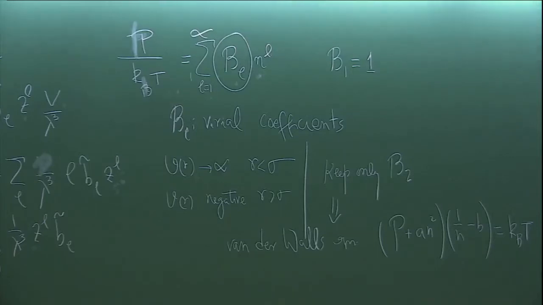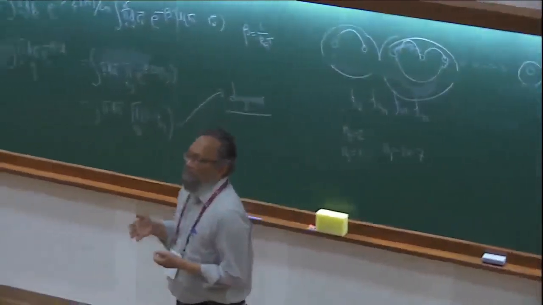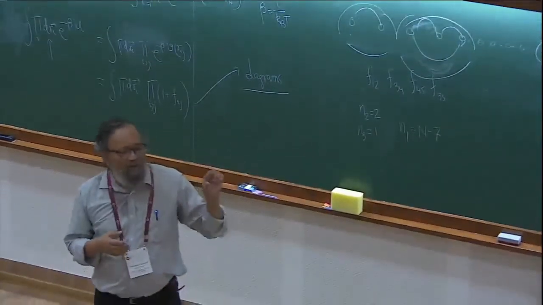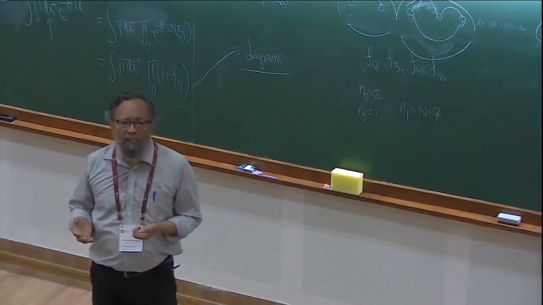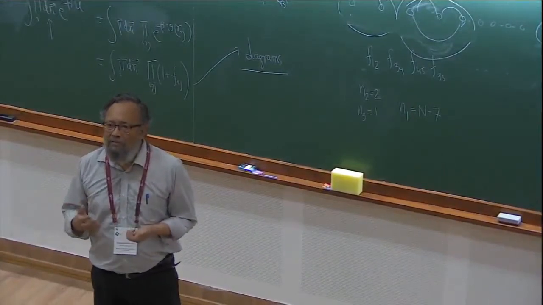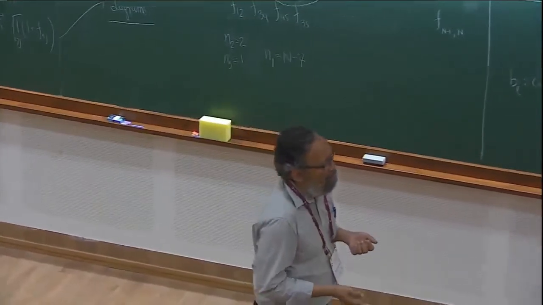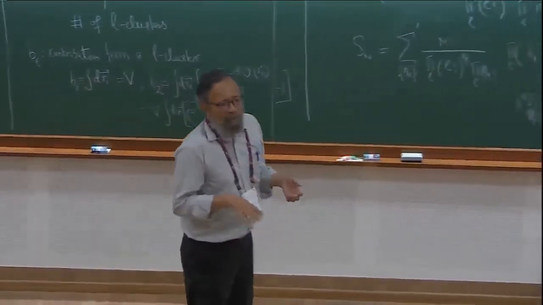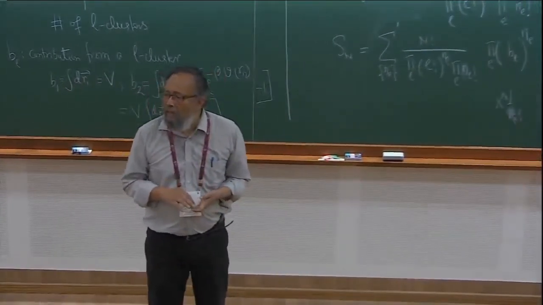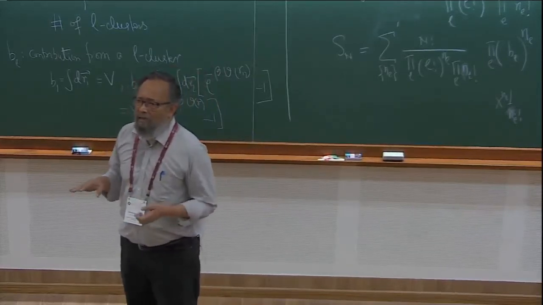What is going on is that we are trying to use this equation under circumstances for which it should not be used. If you just keep one term in the expansion, then you don't expect that it will work all the way down to temperatures where the system becomes a liquid, the gas to liquid transition. One can actually get some information about the gas to liquid transition just by looking at the van der Waals equation of state and its instability, and then doing something known as the Maxwell construction and things like that. I'll not go through that because that is worked out in many standard textbooks.